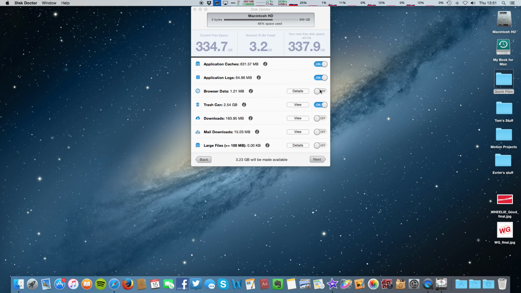Now I usually turn on these 2: Trashcan downloads and mail downloads, and I leave large files off for me because that is where I usually have my home movies and other video files and photos. So it's calculated that I have 3.4 gigabytes of space to be freed. So let's get those gigabytes back, shall we?